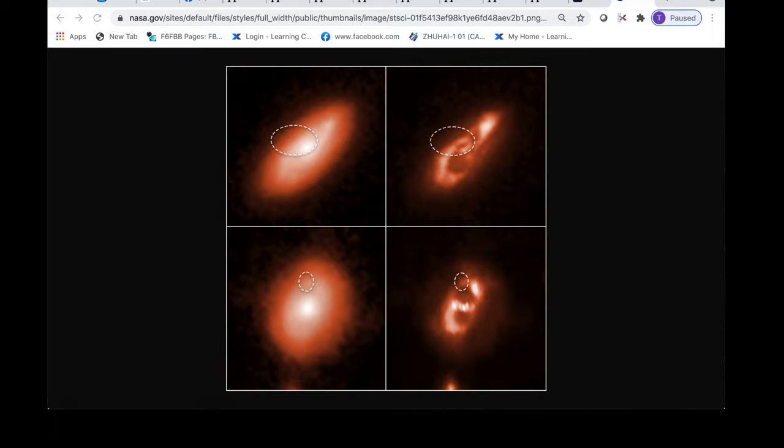The observations were in ultraviolet and near-infrared light with Hubble's Wide Field Camera 3. Ultraviolet light traces the glow of young stars strung along a spiral galaxy's winding arms. The researchers used the near-infrared images to calculate the galaxy's mass and find where older populations of stars reside.